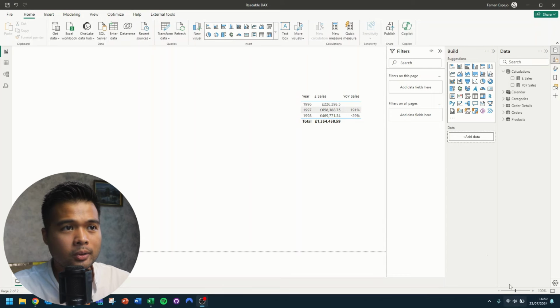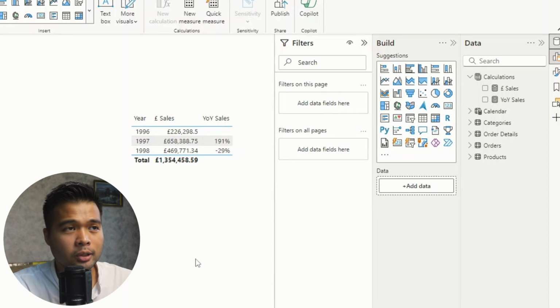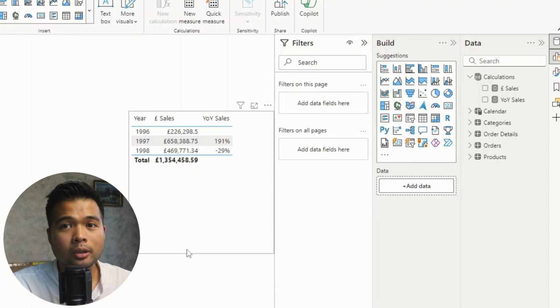So today I'm going to show you some of the basic tips that you should keep in mind when you're writing your DAX code. So let's have a look at it using this report that I prepared for you today. It's the typical Northwind datasets that we always look at. And I've already created the data model for you to not worry about it. And the main focus of this report is to look at year-on-year sales.